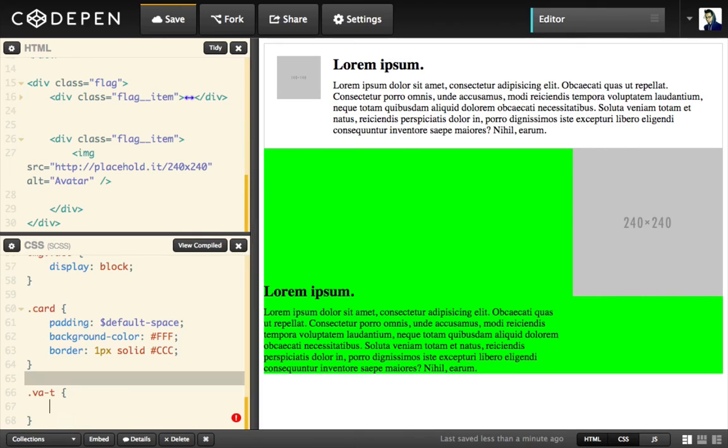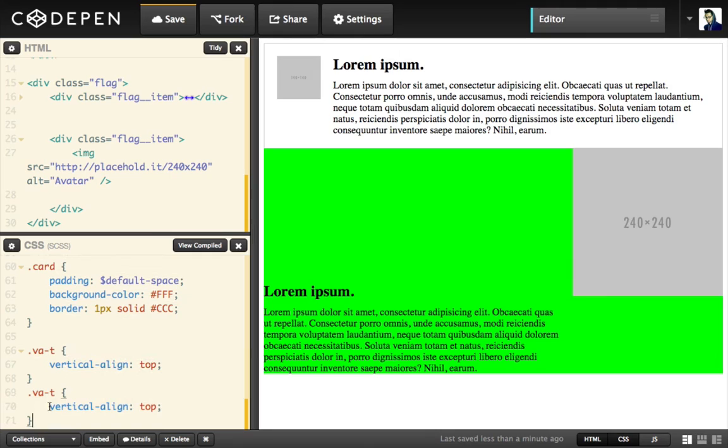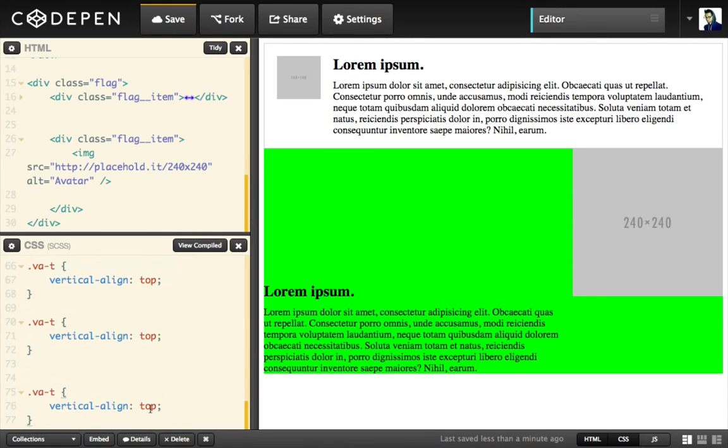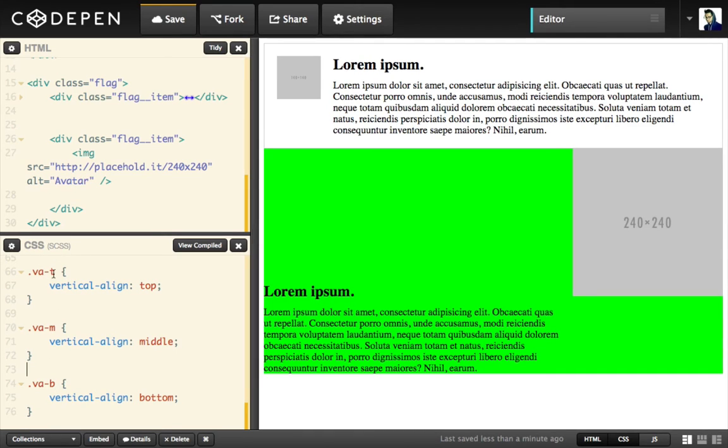Because it is using display table cell, I can take advantage of the alignment vertically, top, middle, bottom, and baseline, and use these as helper classes. So I've just created 3 different classes, VA-T, VA-M, VA-B for top, middle, bottom.